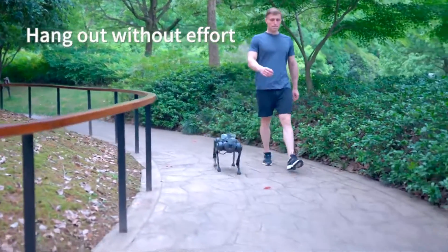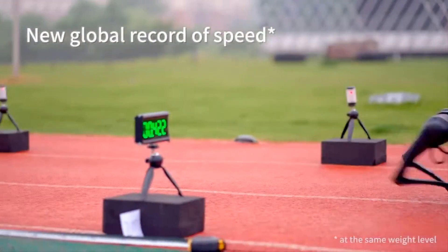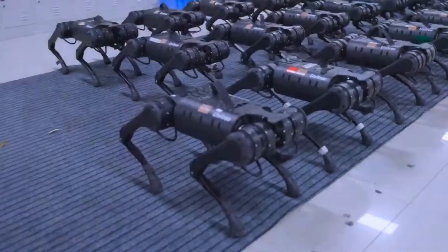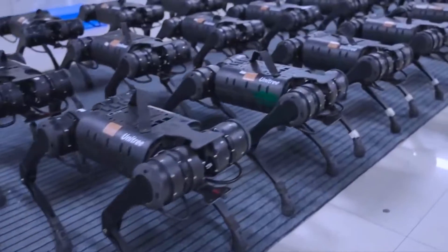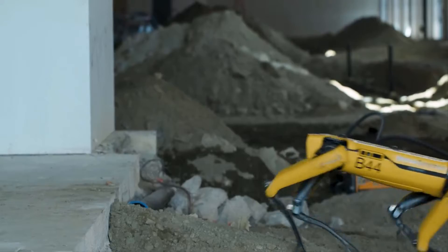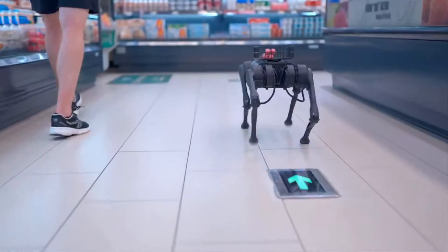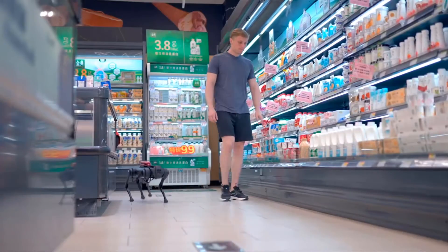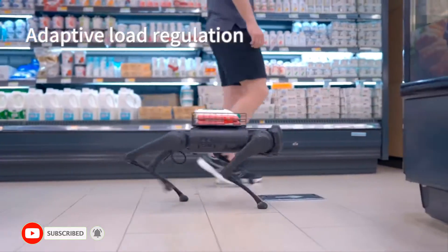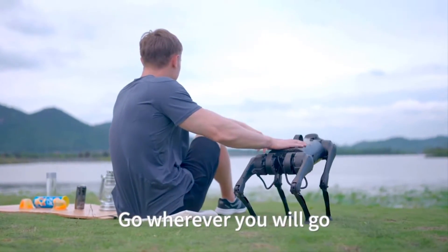Surprisingly, we can see the Go One running alongside its owner. The robot, according to the company, can attain a top speed of 17 kilometers per hour. In practice, the robotics industry is still working out the best applications for these devices. Boston Dynamics' Spot is now being tested in areas like industrial inspections and police surveillance with mixed results. Unitree, on the other hand, states that it wants quadrupedal robots to be as common as smartphones and drones, making an entertaining demo clip featuring the Go One a no-brainer.